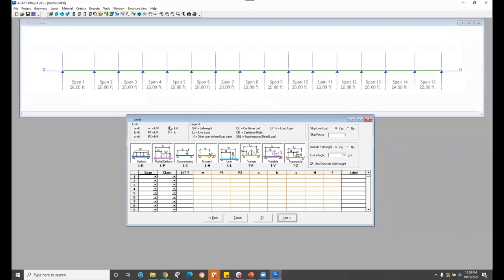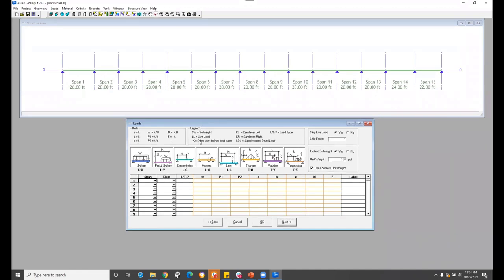I can't tell you how many times I just go through a design really quickly in this program, since it's so easy and quick, that I forget that this is in kips and I type in pounds thinking it's pounds, and then all of a sudden, whoa, my deflection is astronomically high. There's something wrong. And I go, oh, that's my mistake. So again, pay attention to your units.